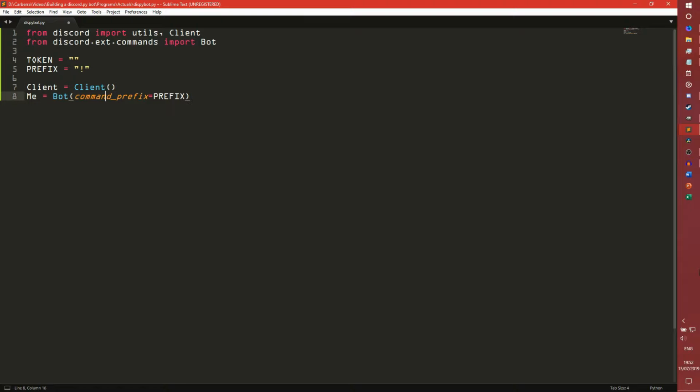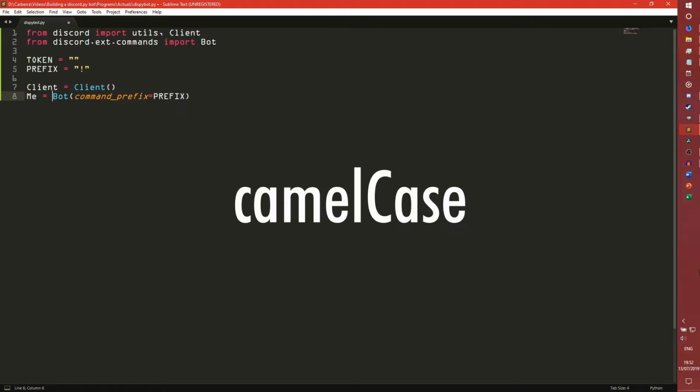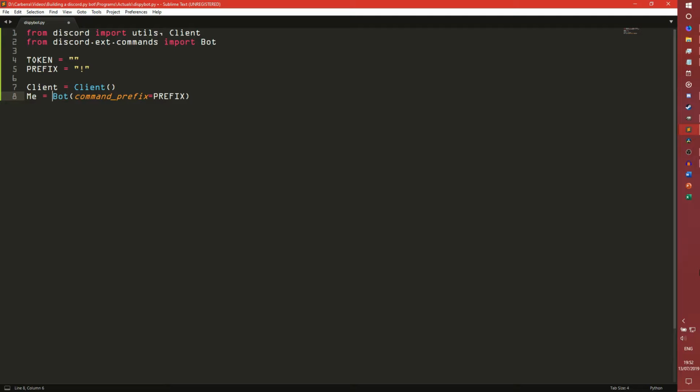This bot thing, the reason I call it me is because I'm insistently using Pascal case rather than camel case. I don't like camel case. I think it's really confusing when you've got single word object names, and of course if I set a bot here as a bot here, it's going to get confused. For some reason it doesn't do the same thing for the client. I guess it's because you never have to call the client really if you have a bot. But yeah, I just do it like that because I like my Pascal case.